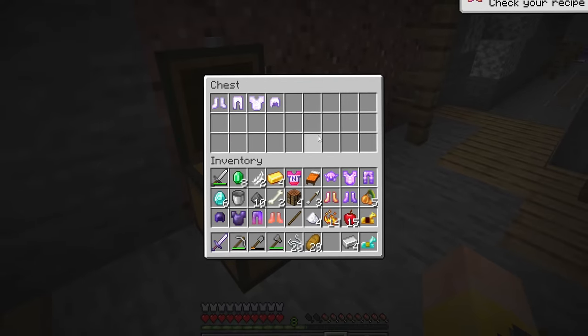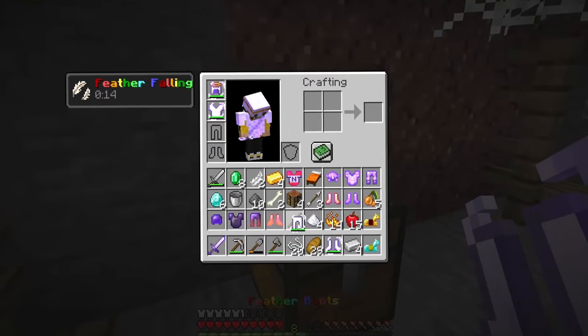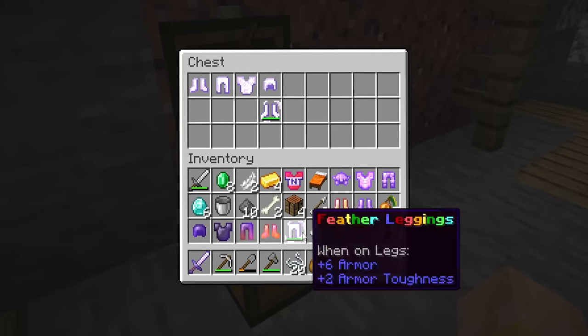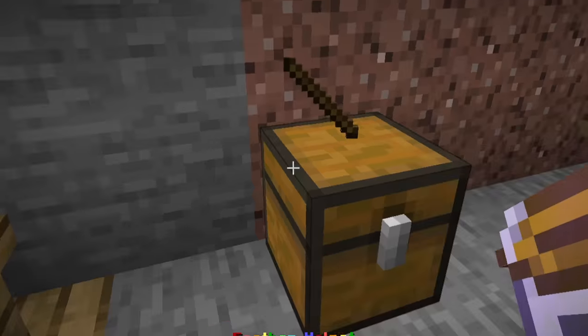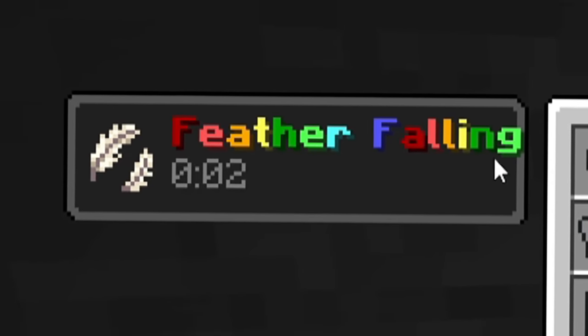Now, I can't just keep a chest here with all the things because I'm gonna leave this place eventually, so we'll put our feather ones in here. We might want to use that again just to get some more OP stuff for sure. That was a crazy ability. Give us feather falling too, just in case the explosion hurt us.